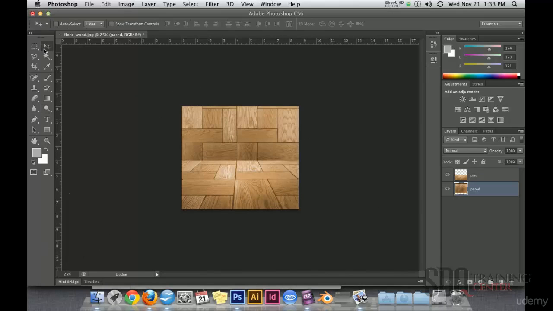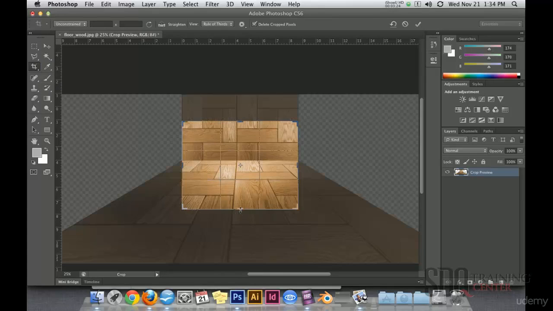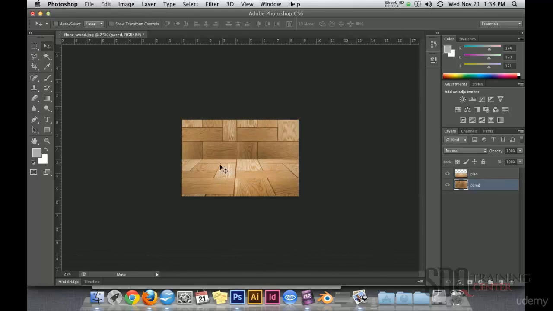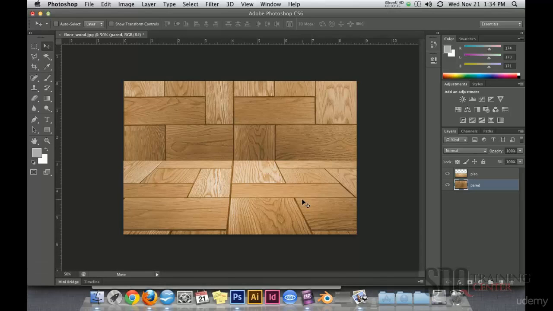Okay. Now, as I want to paste a lot of elements, an Apple keyboard, a Word keyboard, a mouse, and the Rubik's cube, I want the background to look wider. So, instead of our background having a square shape, I prefer it to have a rectangular shape. I select the crop tool and I pull down the wall. And here, I press Enter, and now I was able to create a more horizontal space. So, we're done with the first part of our photo montage.